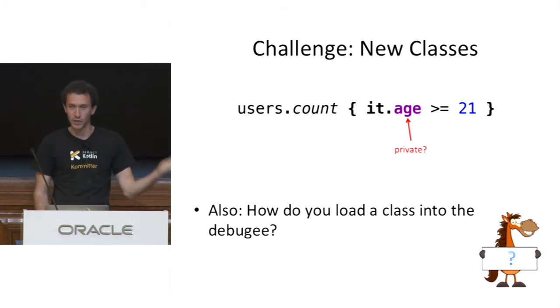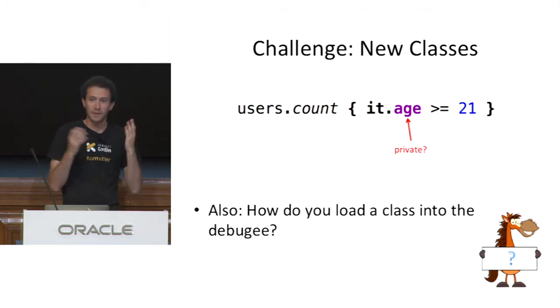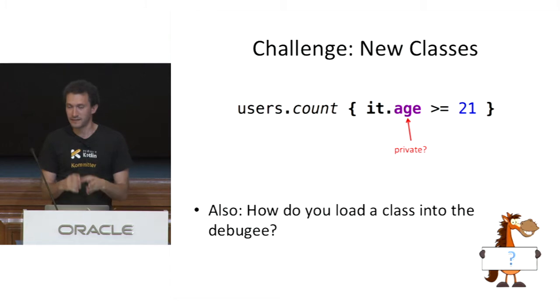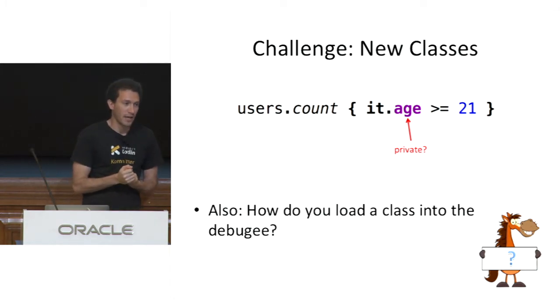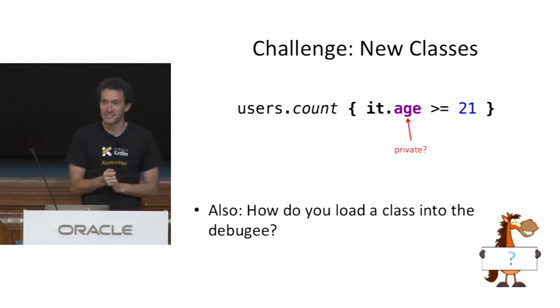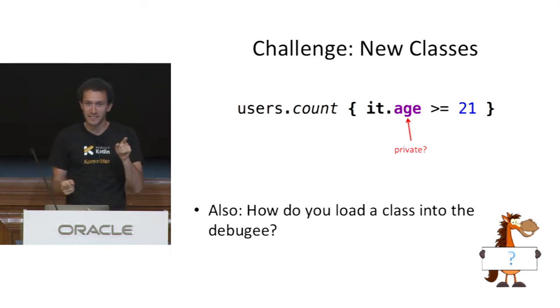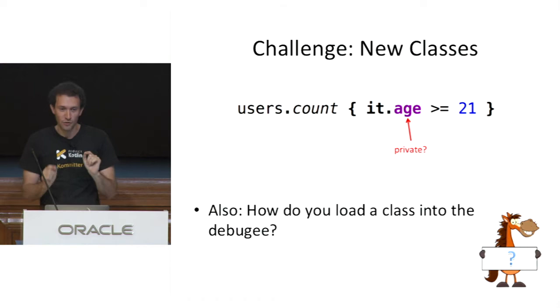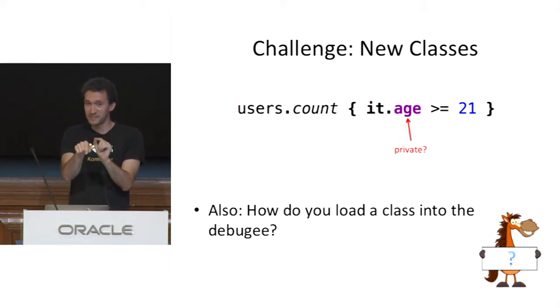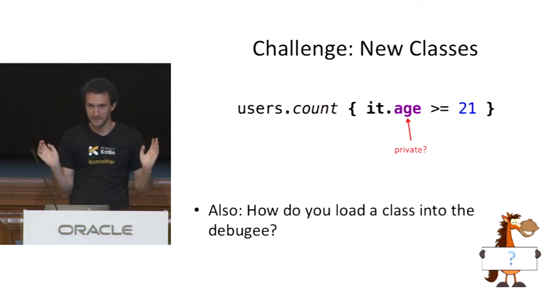First of all, how do we load into the other side? When I'm stopped at a breakpoint, I have the current execution context. I see the threads. I see the class loaders. So a naive approach that many people suggest is, OK, you see that there is a class loader on the other side. Just write to the file system, add the class file there where it expects it, and we'll load it, and you're fine.